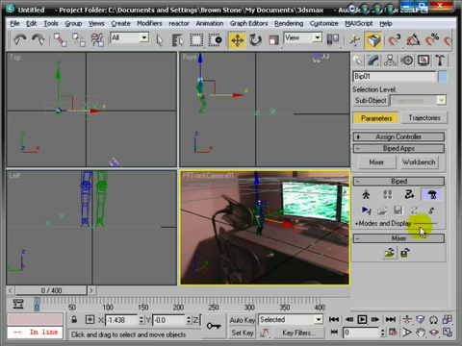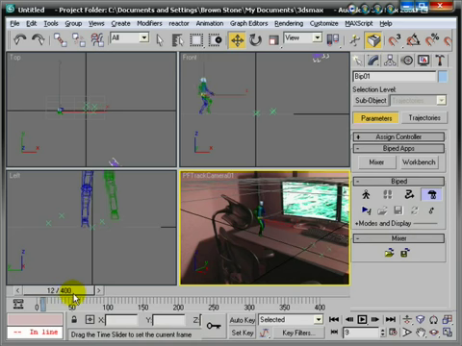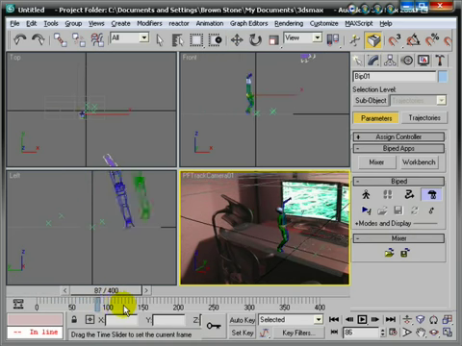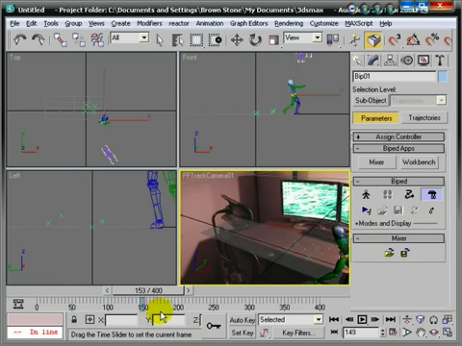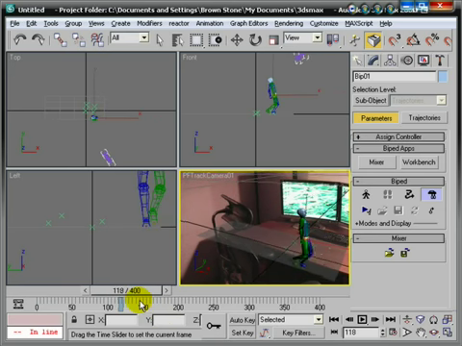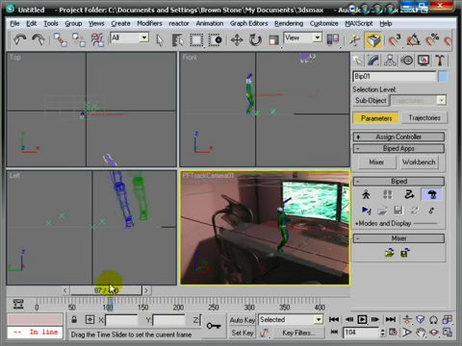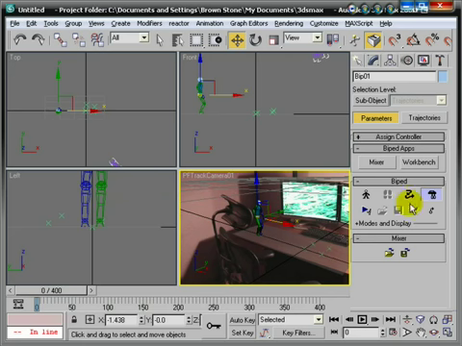Okay, you can close that, and now whenever I scroll through, I should have a drunken biped walking. I'm going to have to move him back some more.